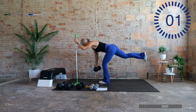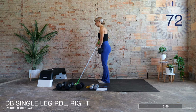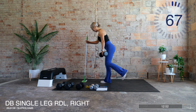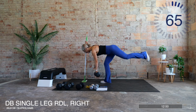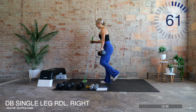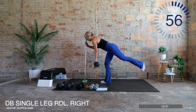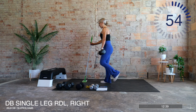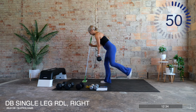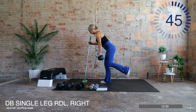Other side in three, two, and one. Left hand has the dumbbell. Right foot grounds, right hand has your stabilizing object. Now hinge from the right hip, back, back, back. Bring it up. So it's not how far, don't even worry about that back leg, that left leg. You can keep it straight by all means if you like it. You can also keep it bent and let it just kind of do its own thing. We're not feeling it there. We're putting all the emphasis on the right side.